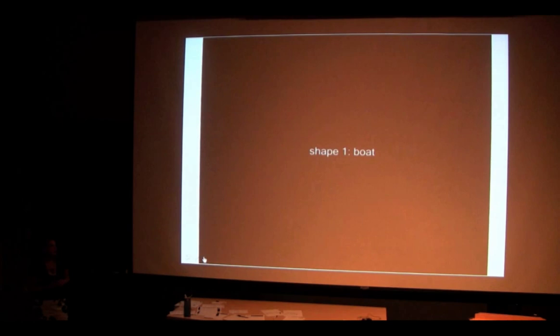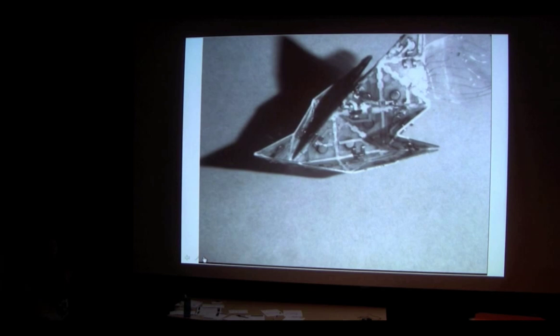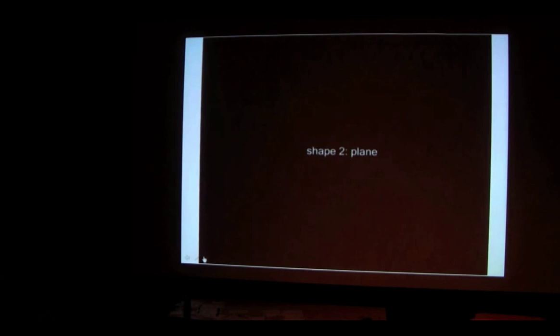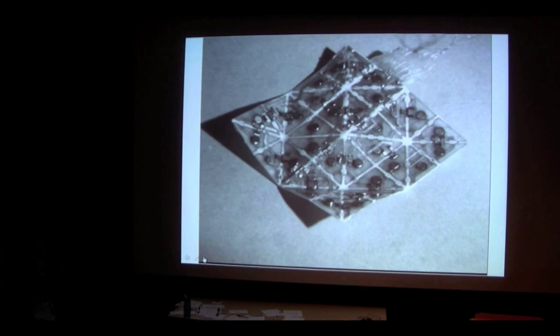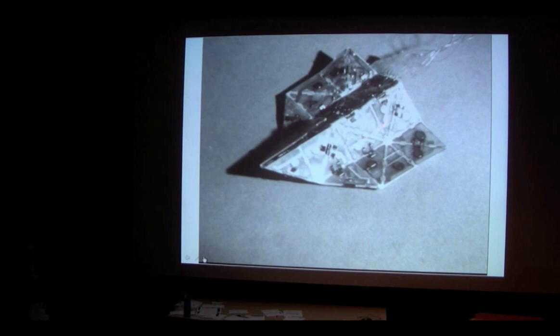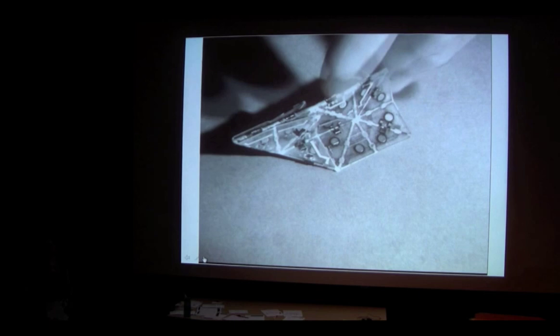What we have is a self-folding origami-inspired robot. It's a polymer sheet — a kind of plastic — that folds up into a shape using the same technology as the SMA wire springs, except here we have sheets of shape memory alloy embedded in the polymer sheet. Here you can see it folded into a boat, and then that same sheet unfolds and refolds into a plane. The round things are magnets that help the sheet snap into the desired shape. The lines are crease marks where it's designed to fold. This is our first step toward Transformers.